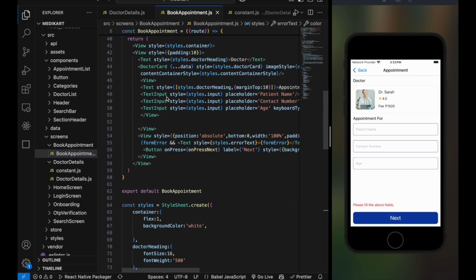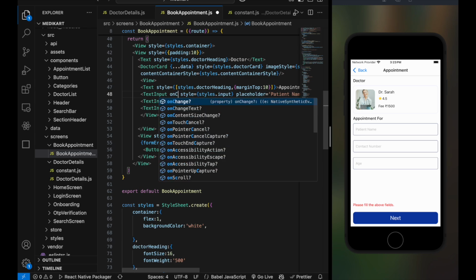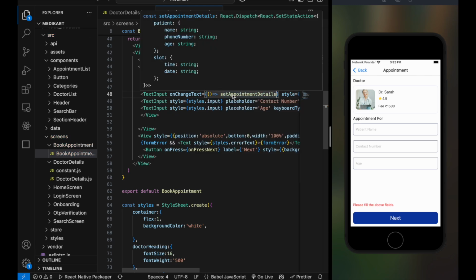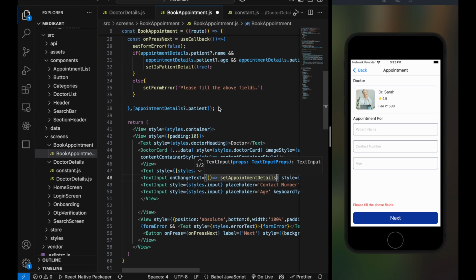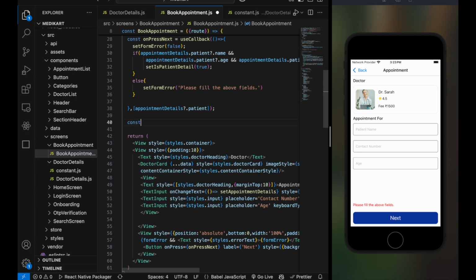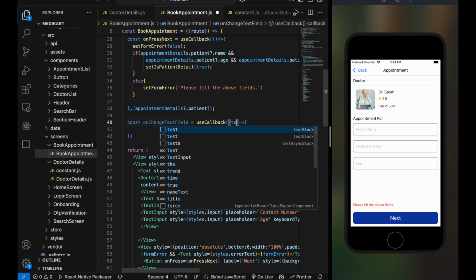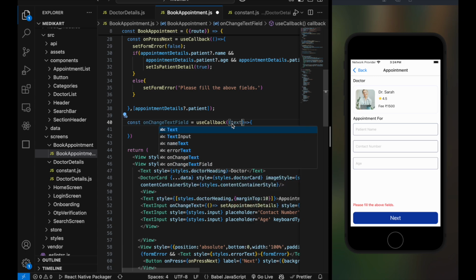Okay, so here, let's give it onChangeText, set appointment details. Here we can make it a constant, onChangeTextField, using useCallback, with name and text.